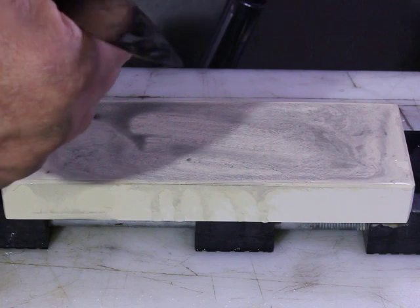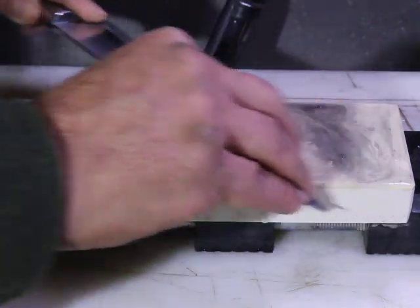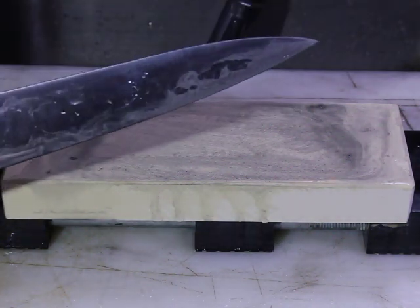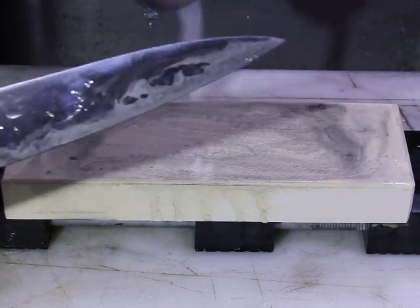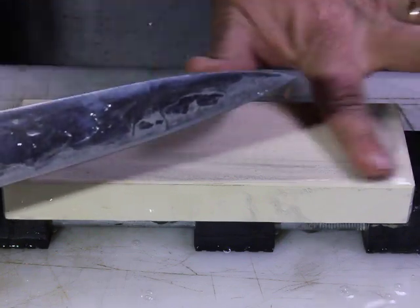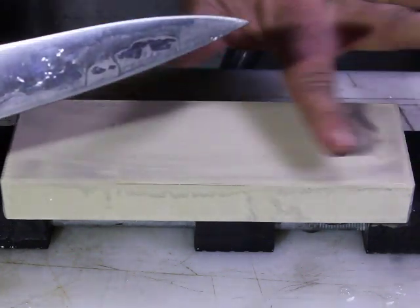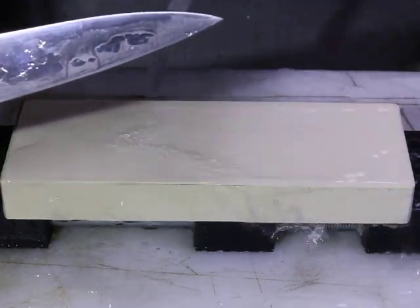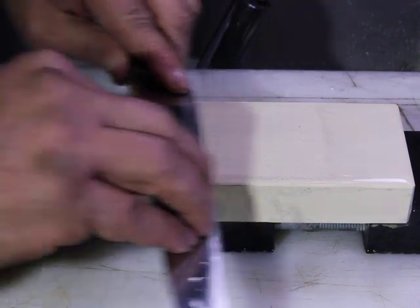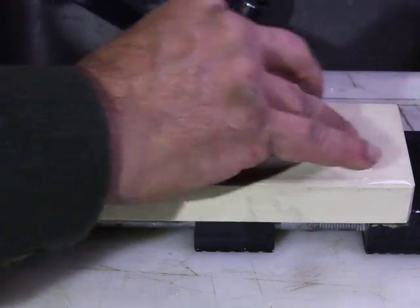Okay, let's see how we're doing here. Pretty good. Now, since I'm primarily getting only metal swarf and really nothing in the stone, I'm going to try just rinsing this off just a bit. Okay, so the metal swarf is really not sticking with just a little gentle brushing with the finger. Interesting to note. Okay, so let's continue a bit. And we can see that now we're generating fresh metal removal.